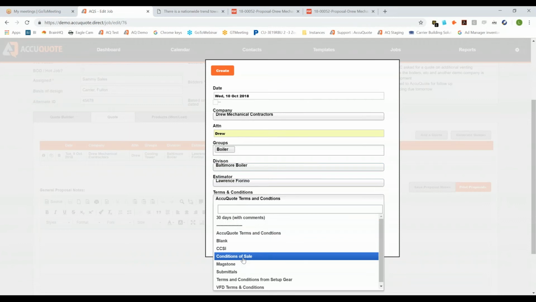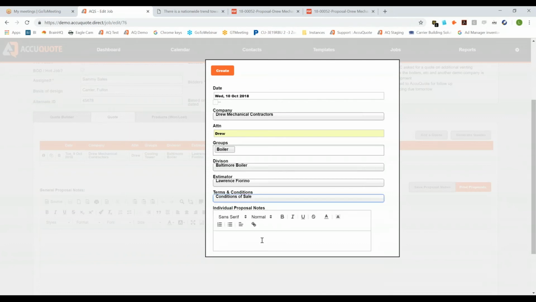Now, real quick, what I want to show you here is you can have as many terms and conditions as you want. It's very Microsoft Word like. So we see people that get real creative. They have signature lines, they have links to other documents, other things that they want the customer to see. We have some where the terms and conditions are very short and sweet. We have other customers where they're very long. So really up to you. It's Microsoft Word like, so you can create whatever terms and conditions you want, and you can have as many of them as you want.